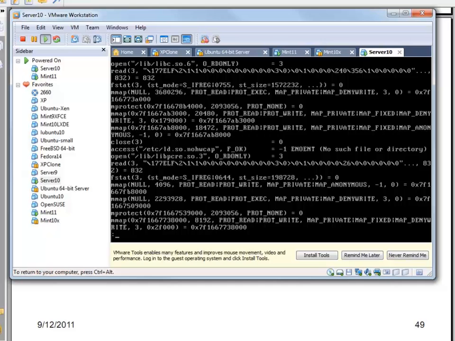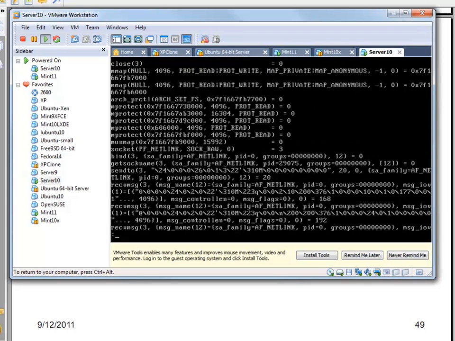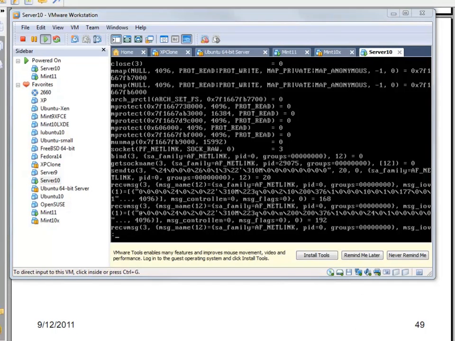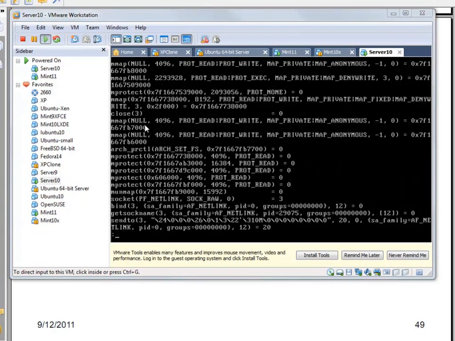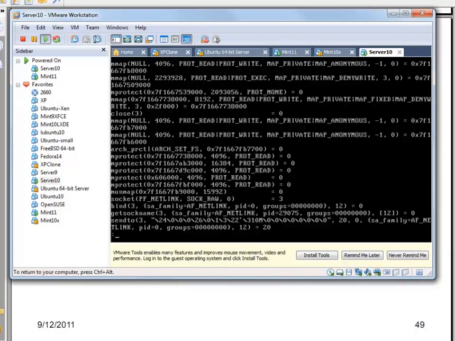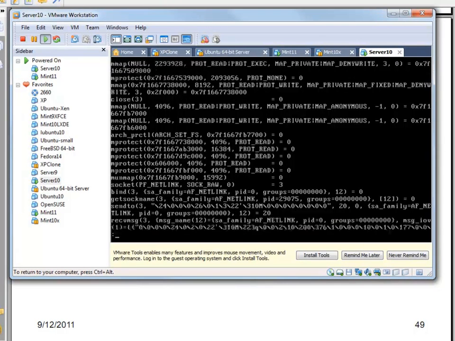And we can scroll down and see, I'm just trying to find interesting stuff. One of the things you want to look for is the word open, and that indicates that it's opening a file for reading.